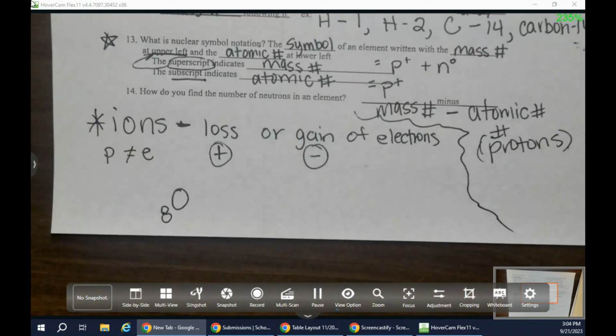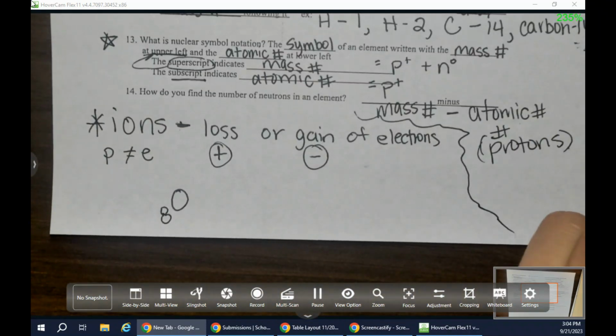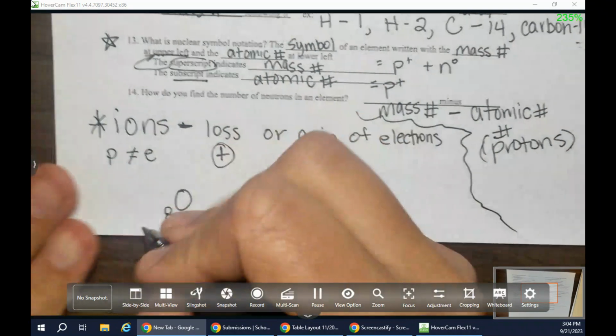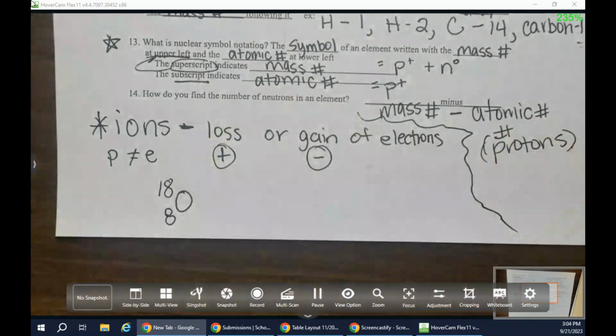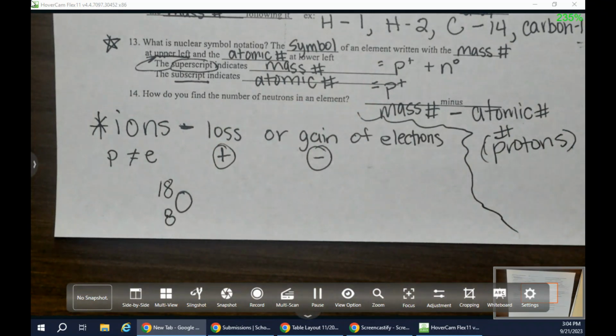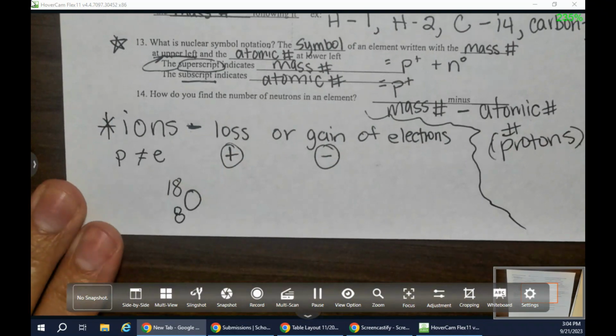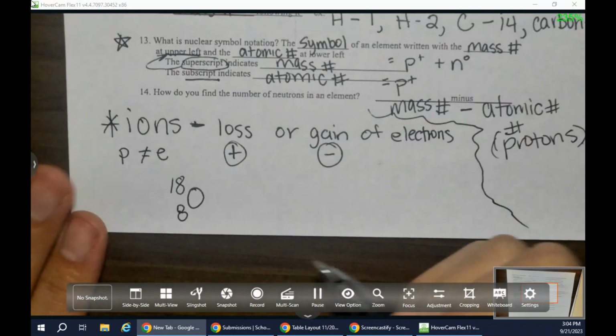All right, I'm just going to make up an isotope. I'm going to say oxygen 18. If you notice on the periodic table, is that what the mass number is for oxygen? No, right? It's 15.99999, which is about 16, right? So your mass numbers are usually going to be very close to it, but it doesn't have to be that number, all right? Because we are dealing with neutrons. Okay, so this isotope is oxygen 18. I made it up, so don't quote me on that one.